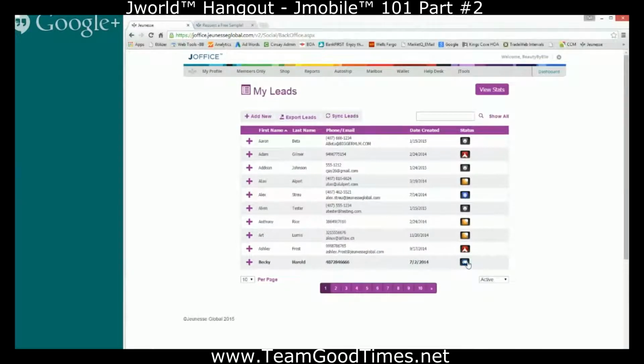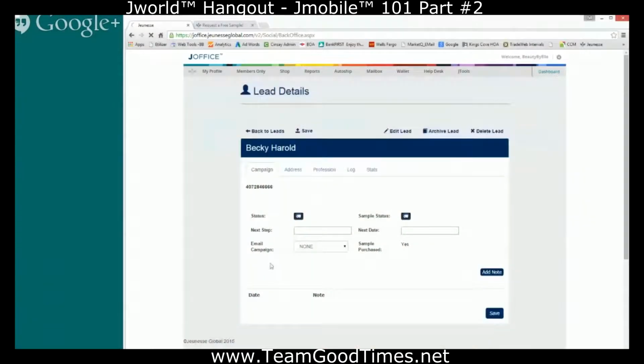Yeah, there you go, right there. This person ordered a sample. Yeah, and it was shipped. That's showing that that one was shipped, but I know what you're talking about. There is a little icon that says that they ordered a sample, and of course it will absolutely go into your back office. If you hover over the little truck, it's going to tell you when that sample was shipped.